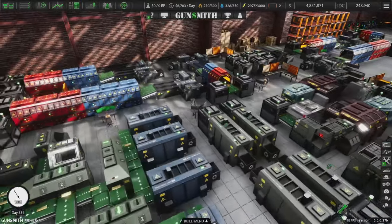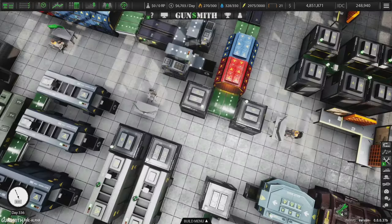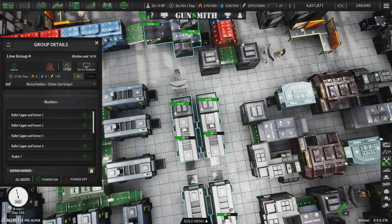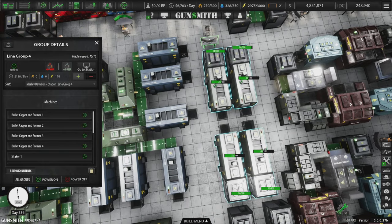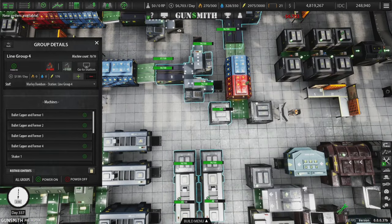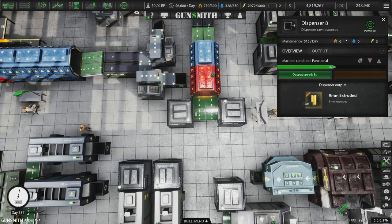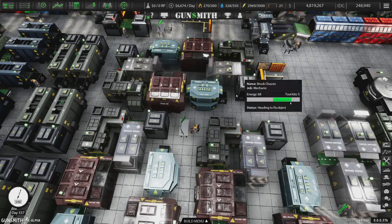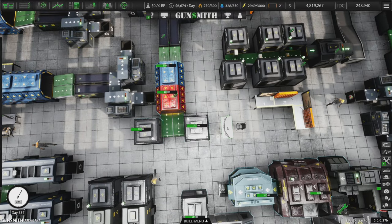Okay, so we want more dispensers on this stuff too. Don't know if there's enough room for that here. This is my worry on this one. You are going to move. And I'm going to have you shift yourself down over to here. And then I might have to shut this down. This is 45. The good thing about this, though, is that we've got an excess of bullets in these dispensers. So we can keep producing, right, while we move this stuff.